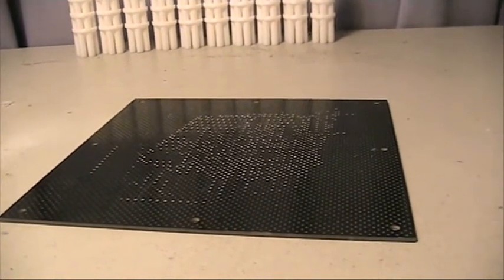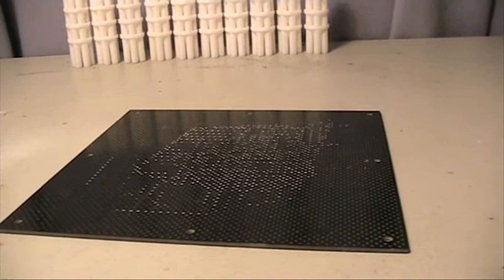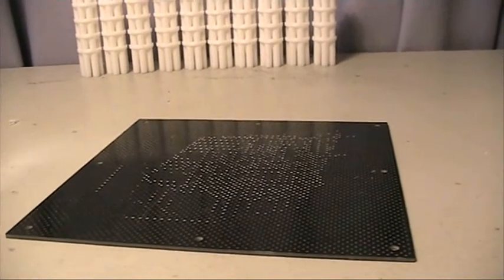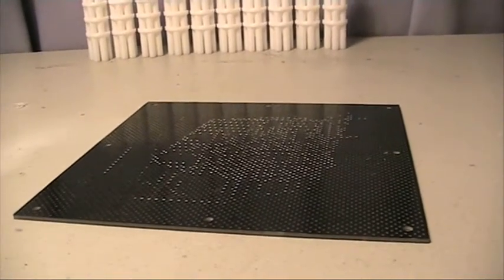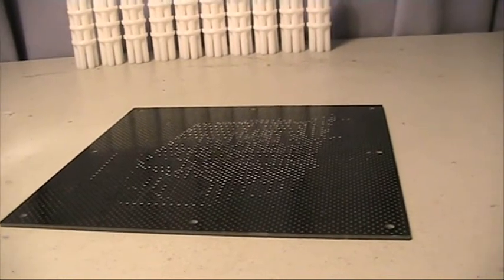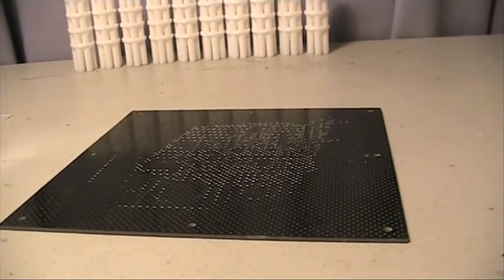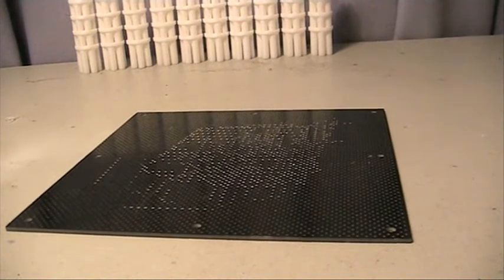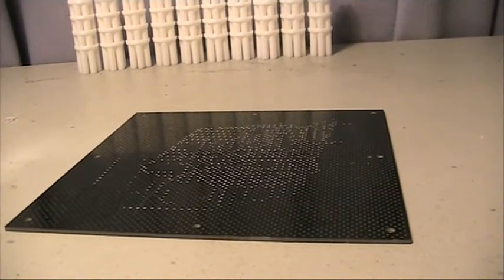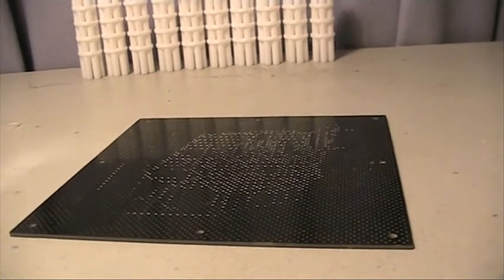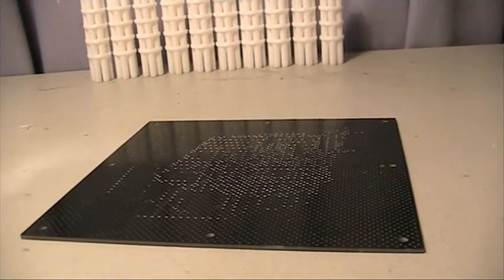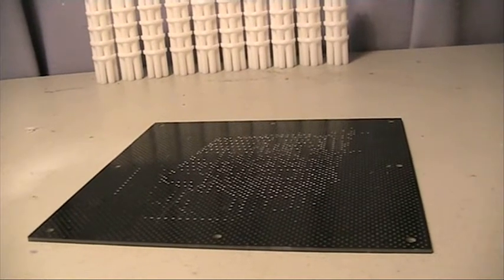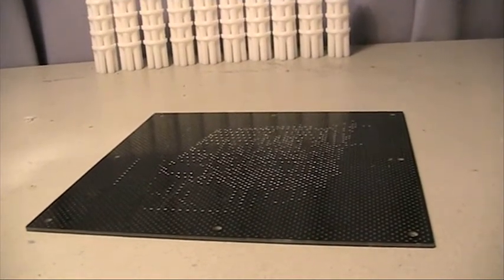I've not done a bed level or calibration yet of the X, Y, or Z-axis. But I find in between every print, if you turn off the printer, turn it back on and initialize it, reconnect it with the computer and the software, it sort of does its own quick calibration to see that the stepper motor is on level with the computer. And that will probably save a lot of heartache. So that's something that I'm going to do every time I print. A little more modern, and it actually does that automatically. You probably stretch out the time a lot further to when you need to calibrate.